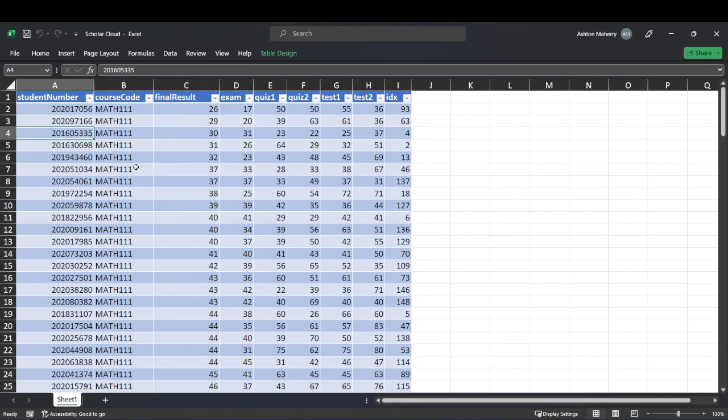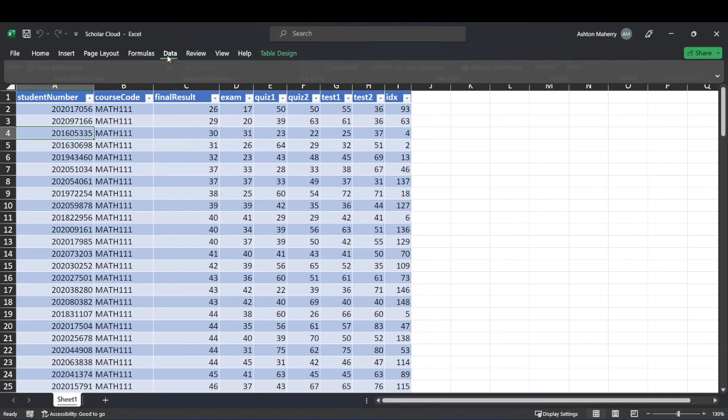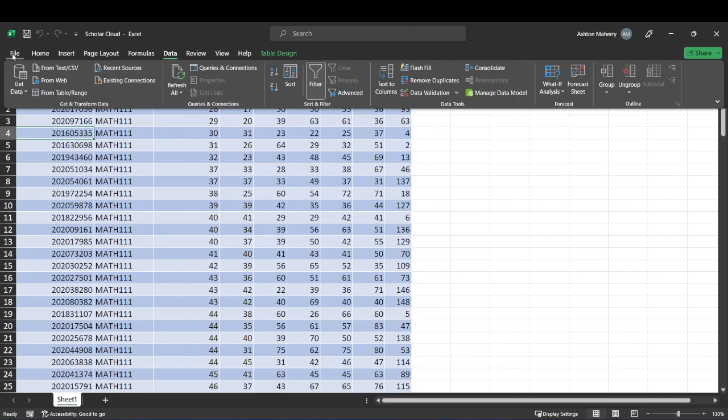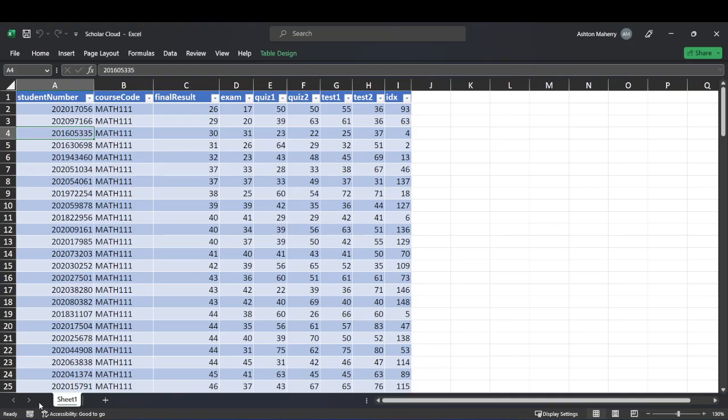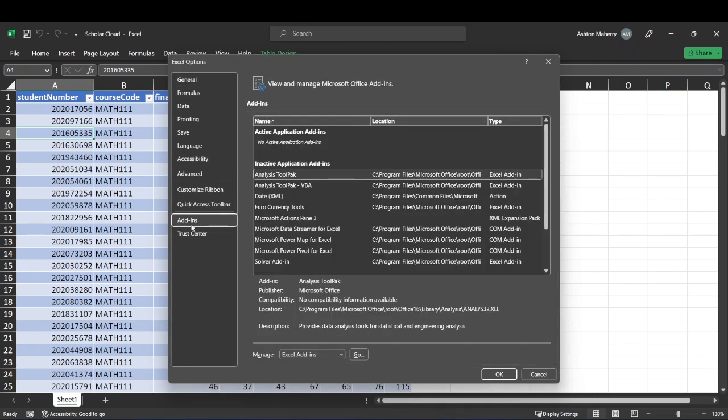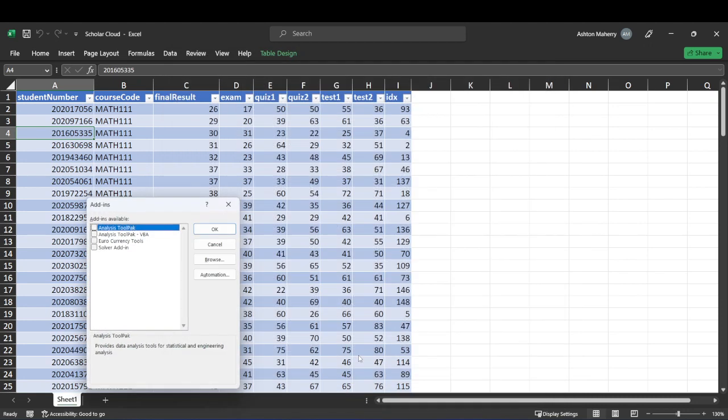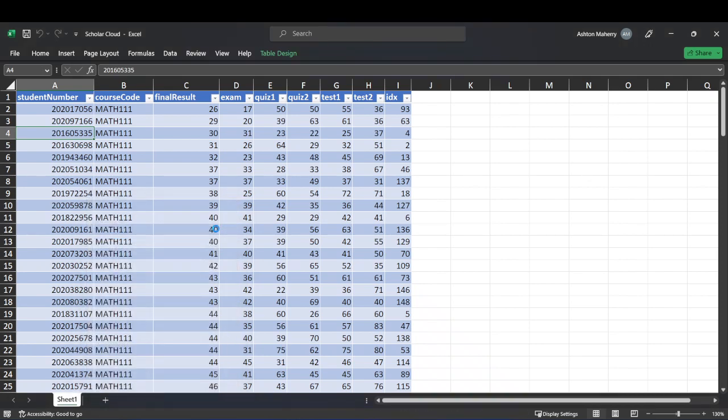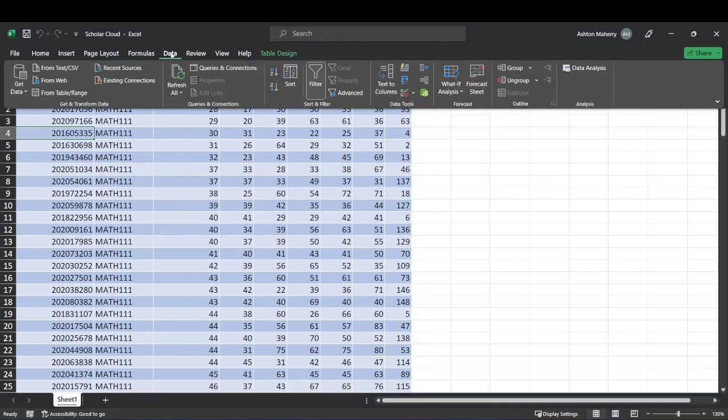In order to do some of the linear regression within Excel, you have to have a plugin activated. And we would go to File, Options. We go to our add-ins over here, and we want these add-ins activated, the Excel add-ins for the Analysis ToolPak and the VBA. So manage Excel add-ins, and we click Go, and we can just go and check both of those. Right, we then go OK, and you would have noticed nothing has really changed except under Data now we've got Data Analysis, which wasn't here before.